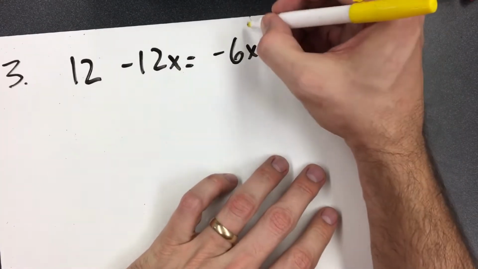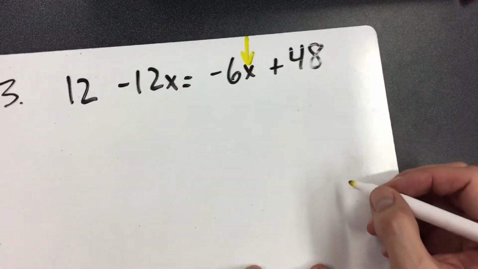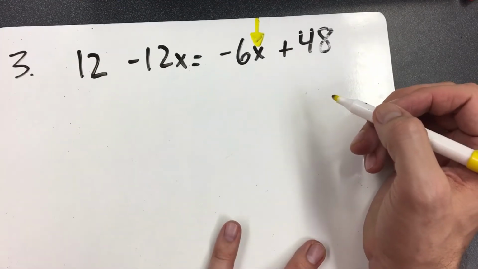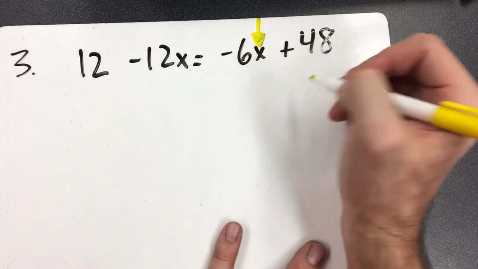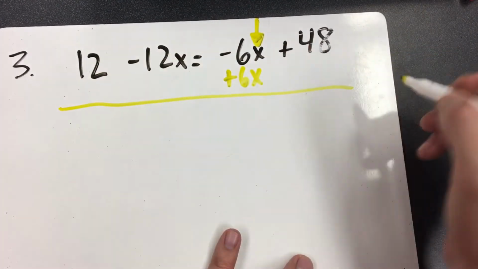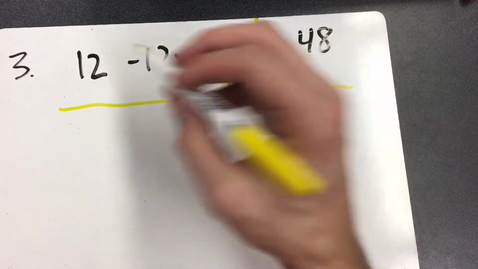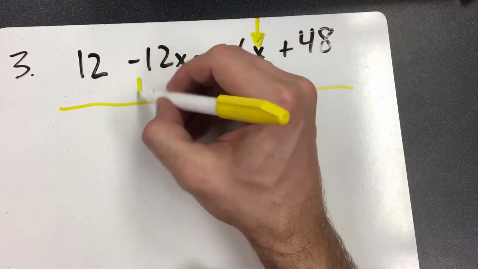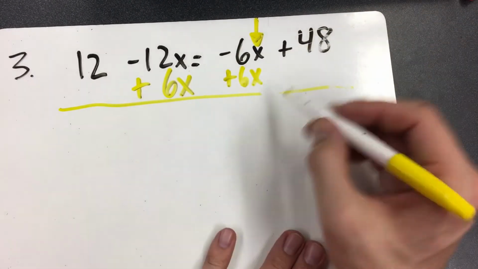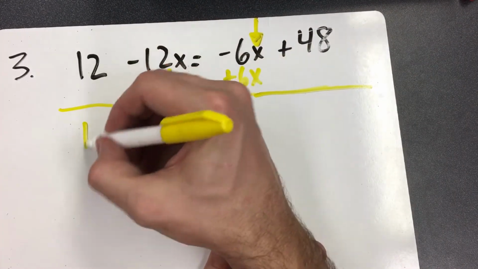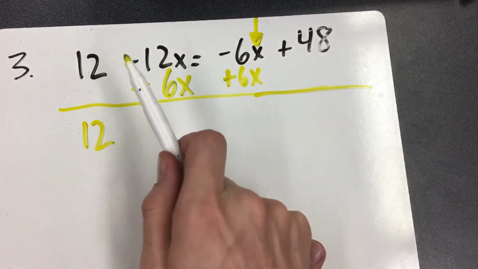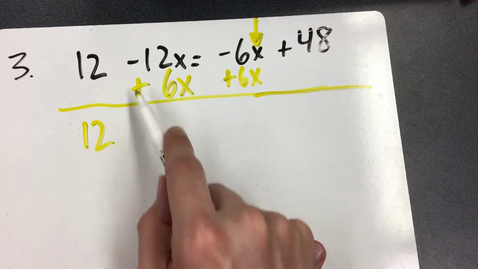On the right-hand side, I found my variable. It's right here. How can I undo this? This is a negative 6x. How can I undo negative 6x? Instead of negative 6, I could do adding 6, right? Or positive 6. Whatever you do on one side, you better do it on the other side. Don't put it here because there's no x's on this. You better put it right here where the other x's have to line up with the other x's, just like that. Okay. The 12, just drop it down. Here, you've got a little math to do. Some people get confused because they're like, wait, this is subtracting and this is adding.